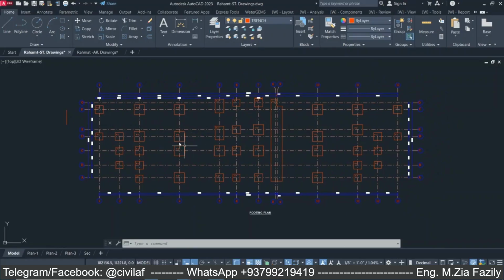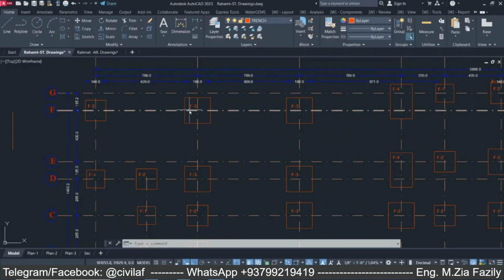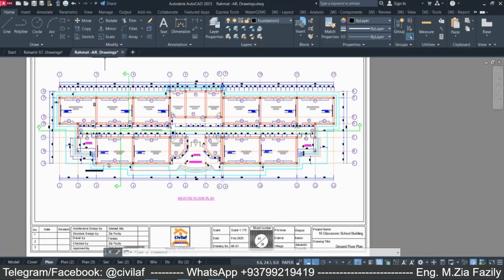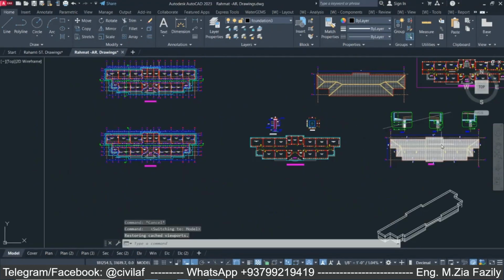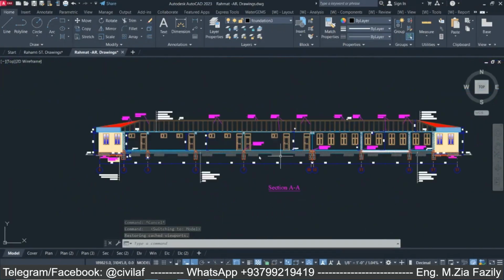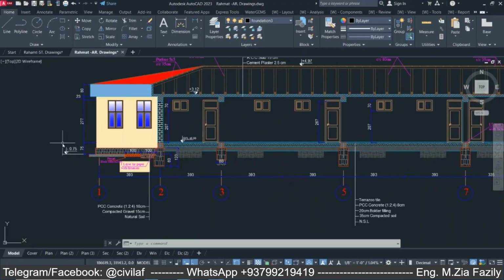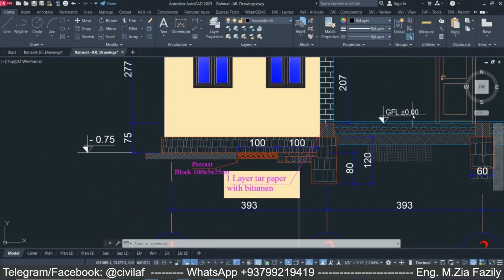So actually, we need to make a trench between this footing for the stone masonry wall. If we see the architectural drawing here, and come to the section, we need this dimension. This is the floor finish 0 and also minus 0.75.